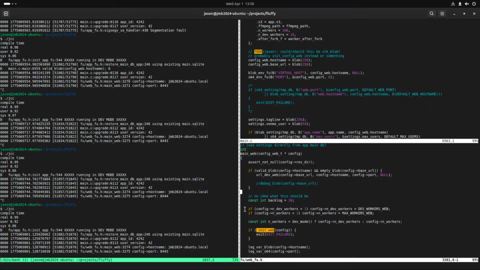Yeah, we have some defaults that we're putting in. I think this is okay.